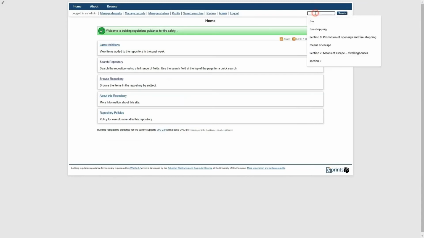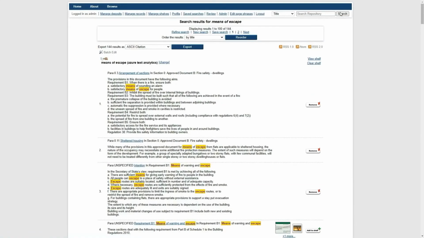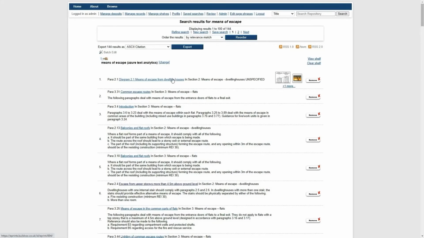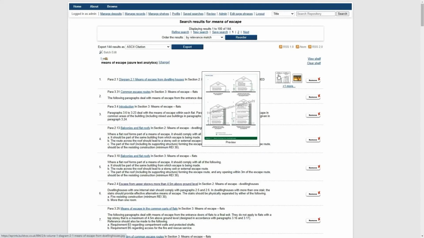So for all the text, I use book section, and for all the tables and diagrams, I used an image, because that's what the system is set up to do. So here's a search for means of escape, and initially it sorts it by paragraph. So for example, it starts at point 3, point 11, and then you can reorder it to relevance. And it will bring up diagram 2.1 to the top. And you can also have a preview of that.